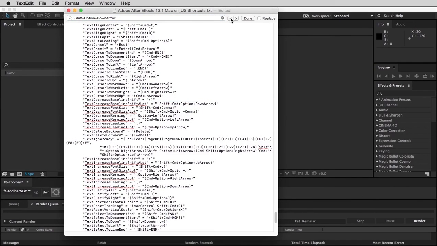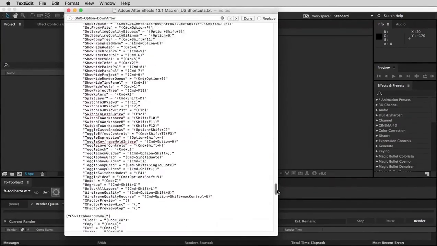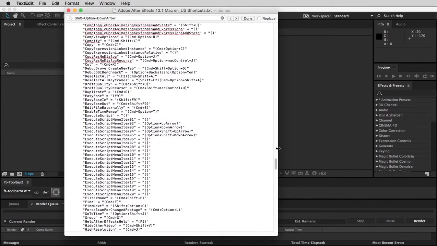Delete that. I probably should have mentioned this at the beginning, but you may want to back up this file before you do this just to be safe. You shouldn't actually really mess anything up. If you want to get back to the defaults, you can just delete the entire file and it will regenerate with the defaults. But especially if you've made changes in the past that you want to make sure don't disappear, if you mess everything up and need to revert, I would back it up first.